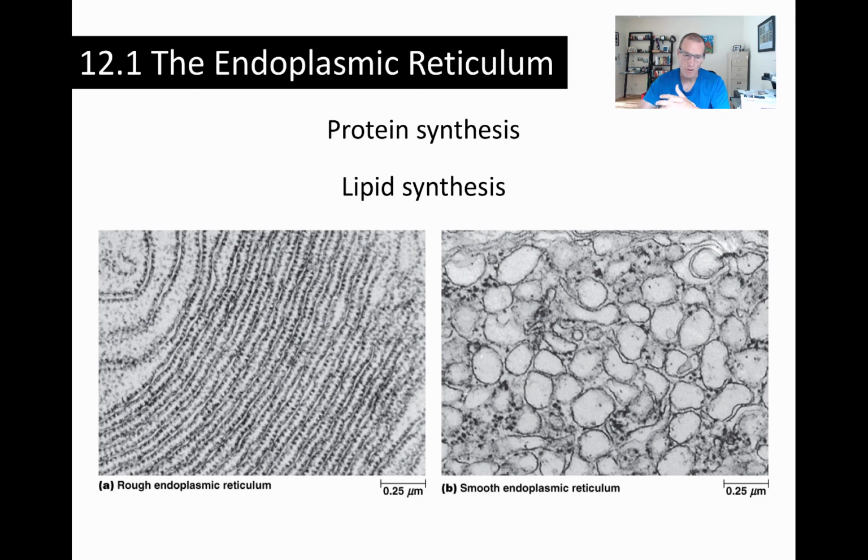On the left here you can see some rough endoplasmic reticulum, characterized by multiple bound ribosomes involved in translation. And then on the right hand side, smooth endoplasmic reticulum. Now when you see these diagrams, bear in mind that sometimes the ER won't just look like these long thin ribbons like it does on the left. If we cut them in a different orientation, we may be looking down the middle of a tubule, for example. And so in this case here, this would be the lumen, whereas here this would be the lumen with the ribosomes on the outside.